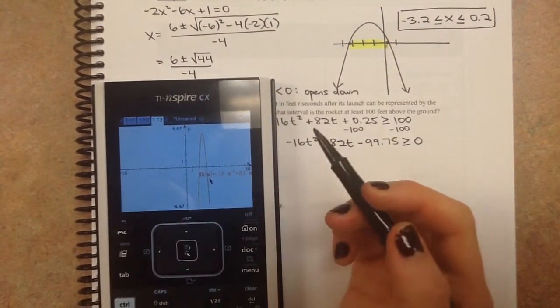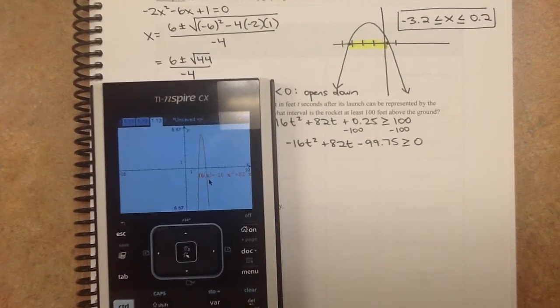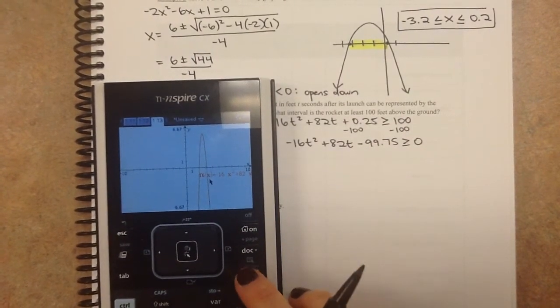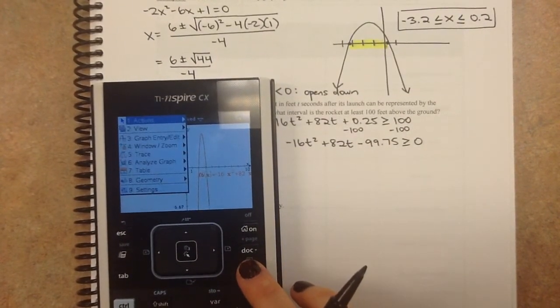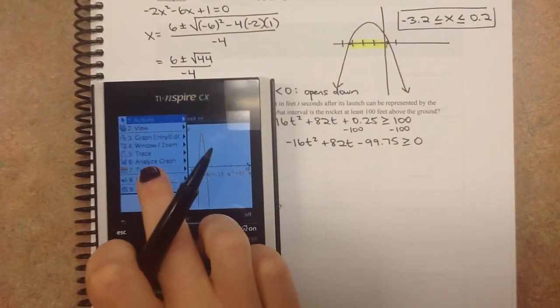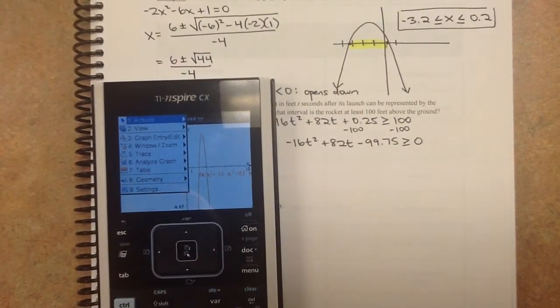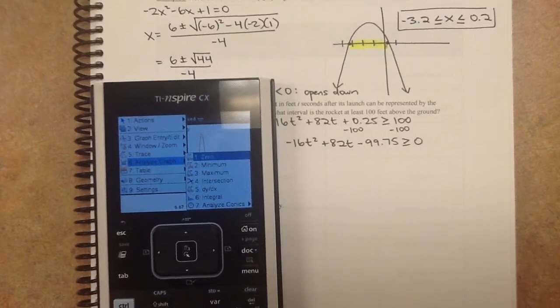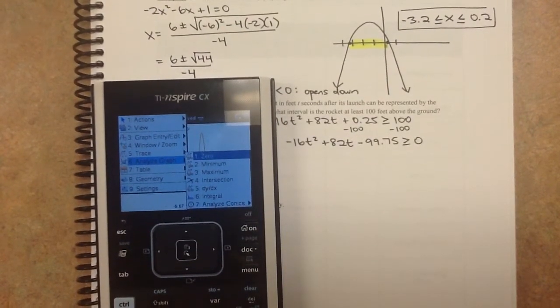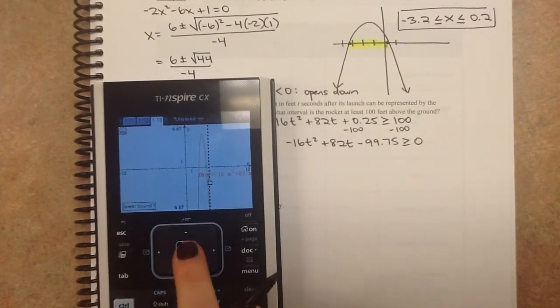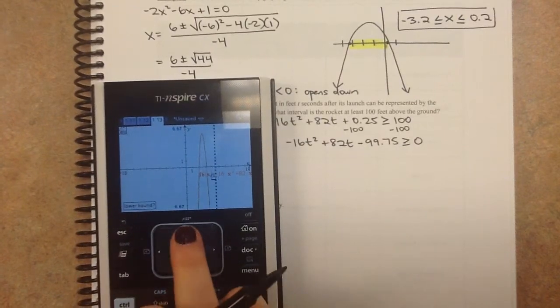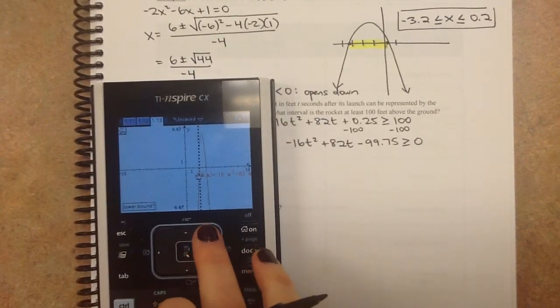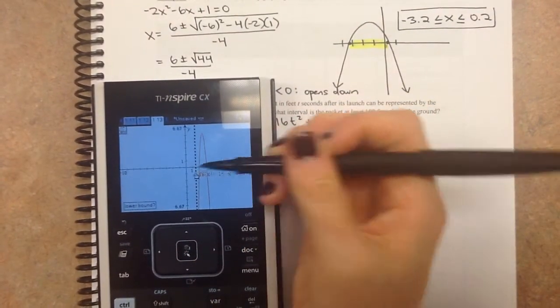So we want to find the x-intercepts, and I'm going to walk you through how to do that on your calculator. So hit the menu key, and you should probably do this with me so you know how to do it. And then the sixth option is analyze graph, so hit 6. And the first option is 0. 0 is the same as x-intercept, same as roots. And so you're going to use this little touchpad, and you can move back and forth. So when it says lower bound, we're going to identify this one first.